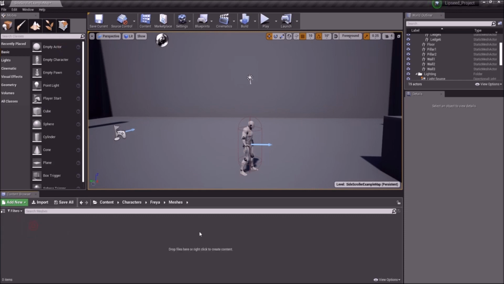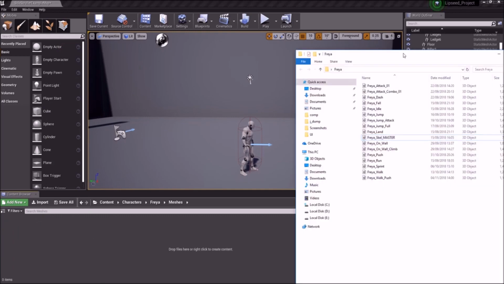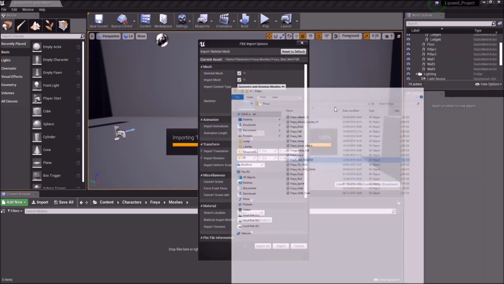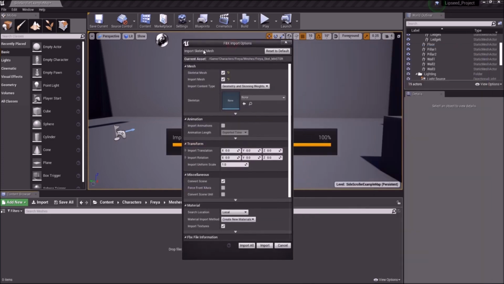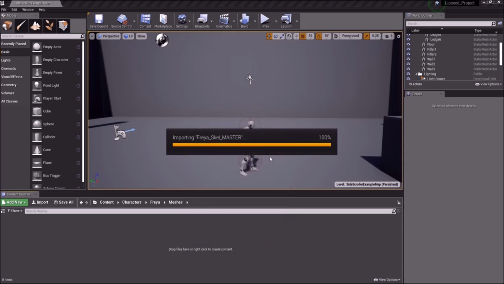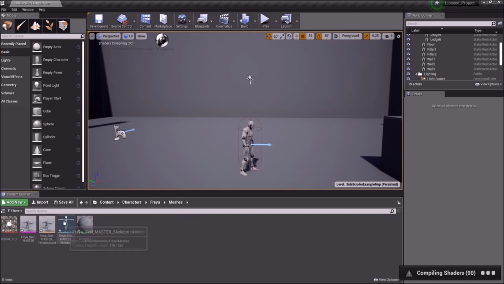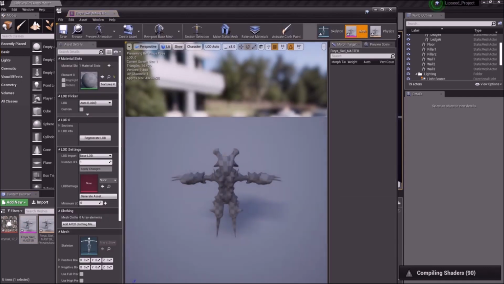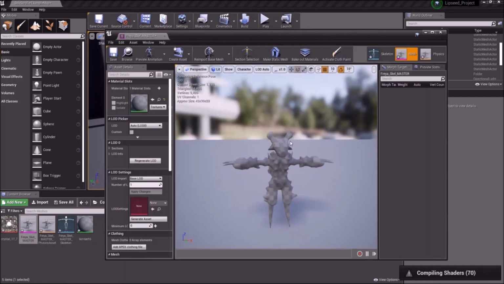I'm going to double click on meshes, and I'm going to drag the skeleton master in. So it's going to come up, and it's basically saying, okay, is this a skeletal mesh? Which it is. You've got that ticked, importing the mesh with it. This is both the bones and the skeleton. Okay, so this all looks good. So if we go to import now, okay, and we have our character. So it brings in the skeleton, it creates a physics asset, and if we double click on this, we can actually have a look at the character.